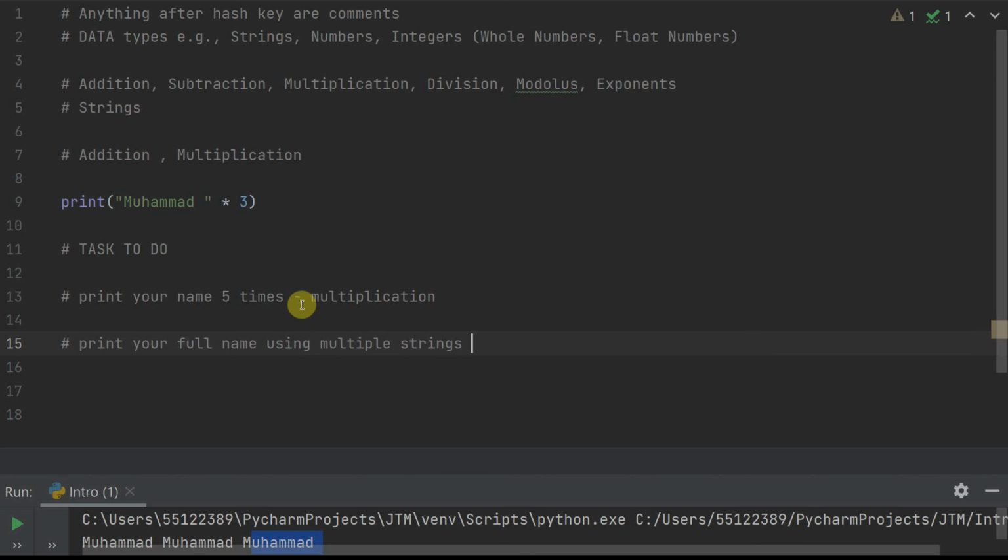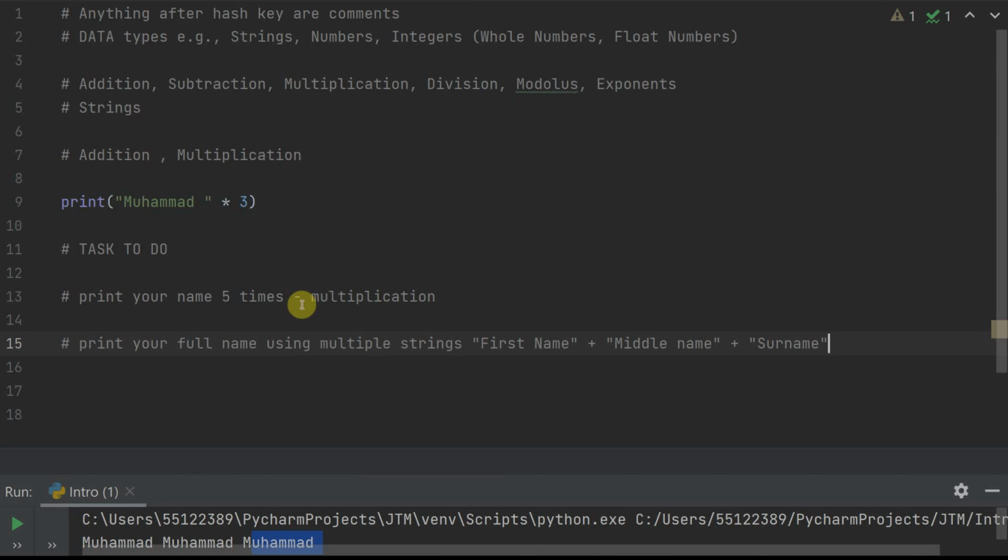What I mean by that is don't write your full name in one whole string, rather write maybe your first name here, then the add sign, then maybe middle name if you have one, and then simply your surname like this.